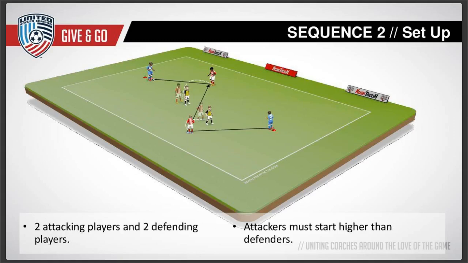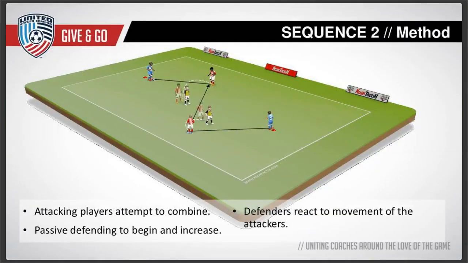Ian, in sequence 2, similar setup, but now we've added two pairs performing a combination before going to the target player. So in this example, the red attacking player has popped out from behind the defender to one side, received the pass. That's triggered a complementary movement of the red player slightly higher up to move out the other side, and they have now split the defenders and made a pass to the target.